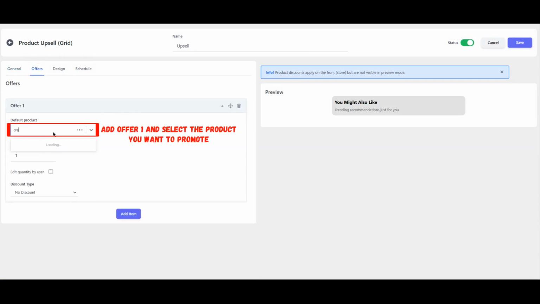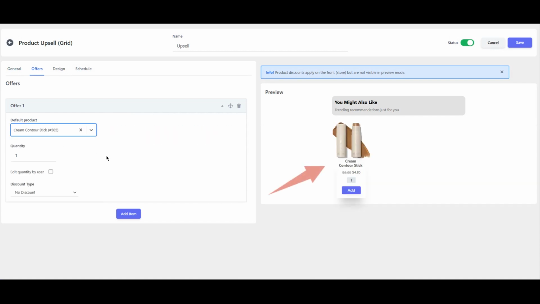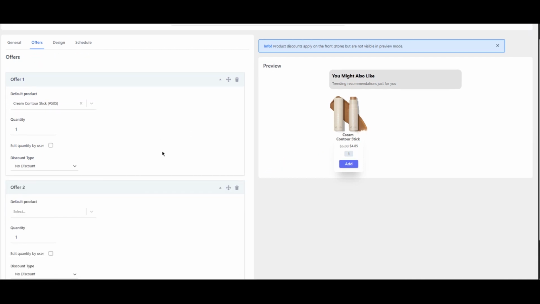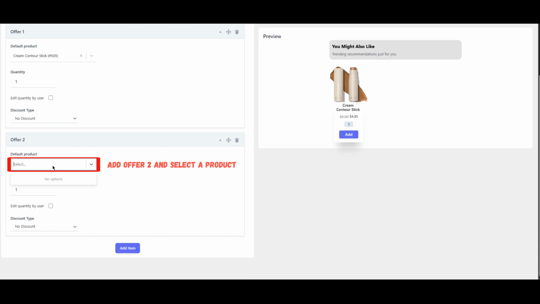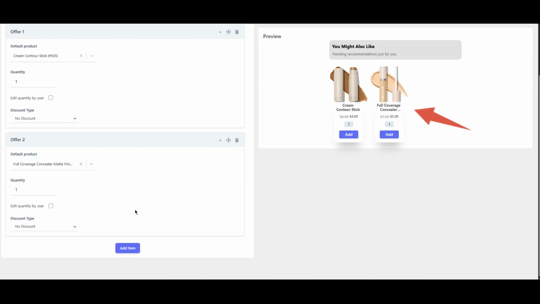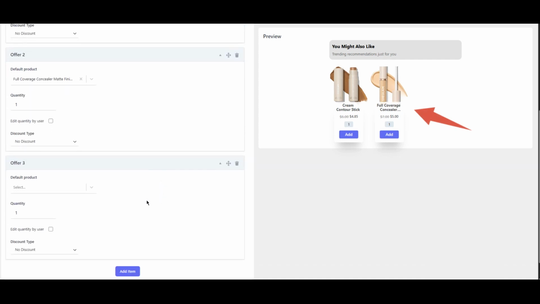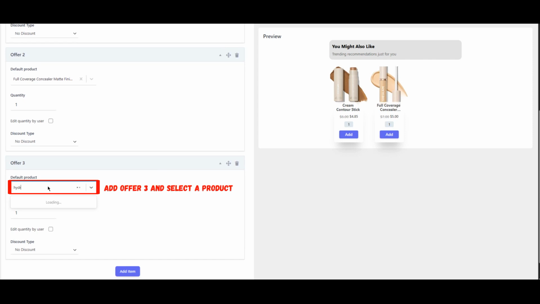Add Offer 1 and select the product you want to promote. Add Offer 2 and select a product. Add Offer 3 and select a product.